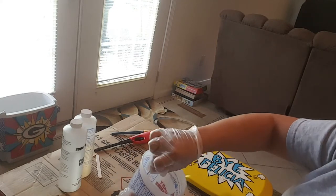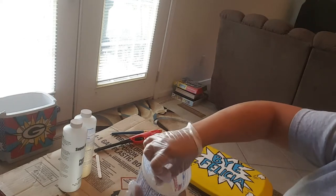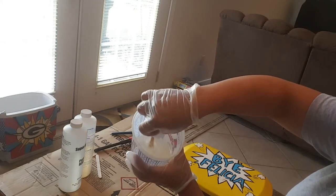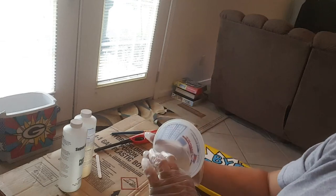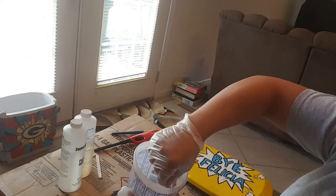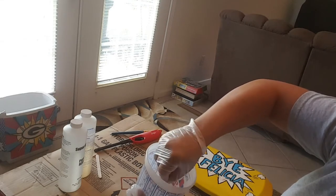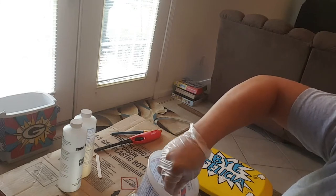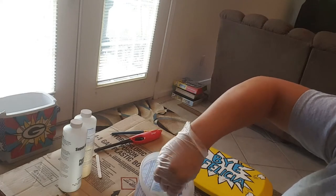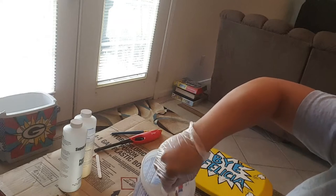So I'm going to just continue to stir and stir some more. And I'm just going to keep stirring here. Now, I also read too, when you stir, make sure you stir the sides and the bottom, making sure everything is incorporated. You're scraping the sides, you're scraping at the bottom. Round and round she goes.